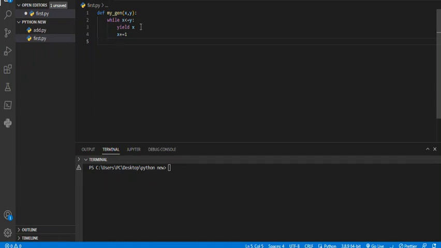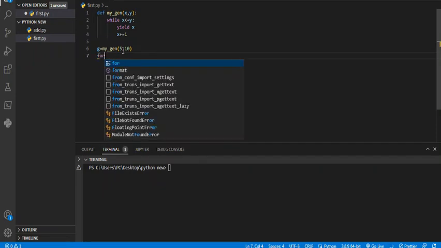Now create a generator object. How do you create a generator object? g is equal to my_generator. You know how to create an object now. So pass the arguments 5 comma 10, which go to the parameters x comma y. And how do we display it? Using a for loop, because the generator returns a sequence of values. If you want to display the sequence of values, you have to use a for loop here.